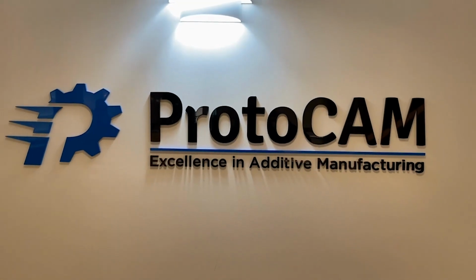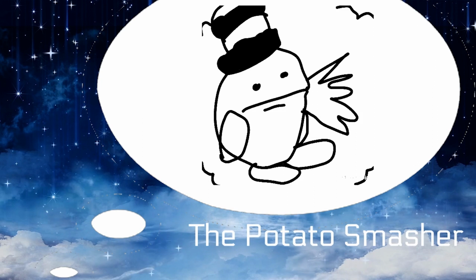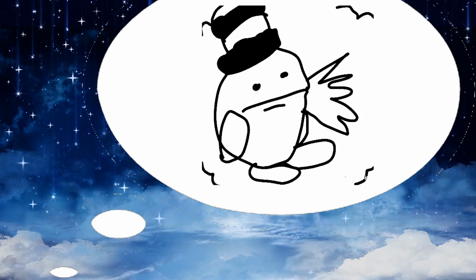It started with an idea. I pictured a kawaii potato. I thought it could be used for smashing things like a hydraulic press. I named it the Potato Smasher. I spent time designing it.